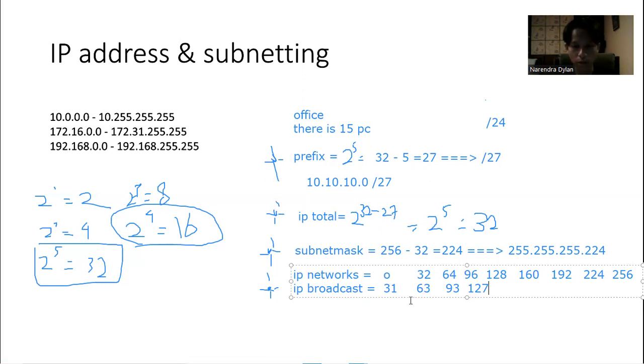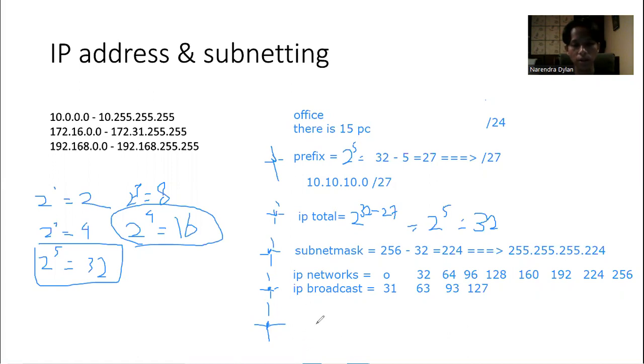Okay, it's up to you if you want to use the first block subnet, or second block subnet, or third block subnet, but you cannot use the network and broadcast addresses of the block subnet for configuration. Why? Because this is just a guideline for the IP range.